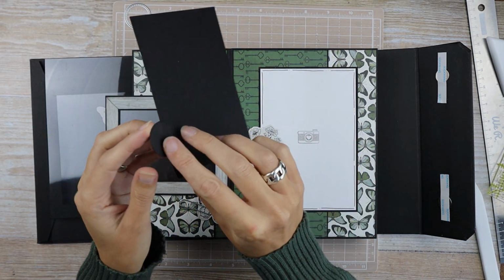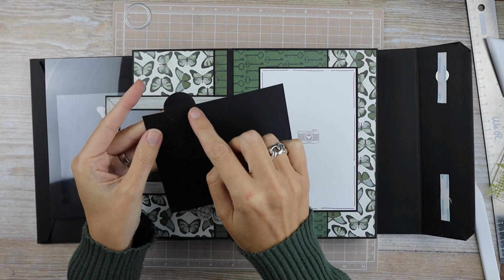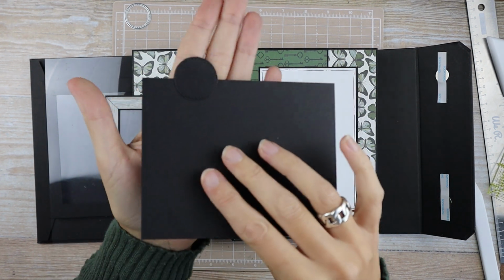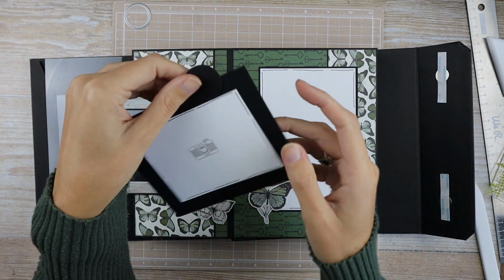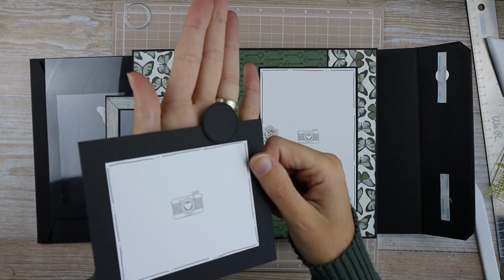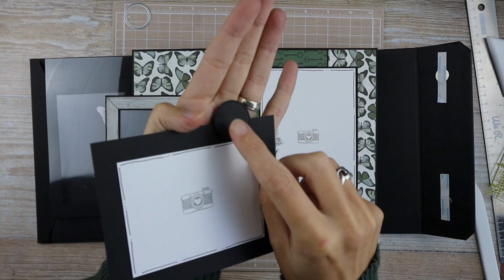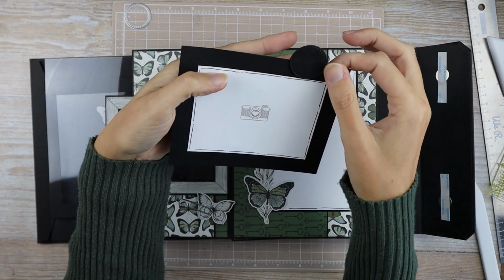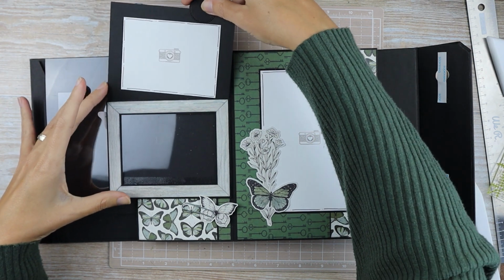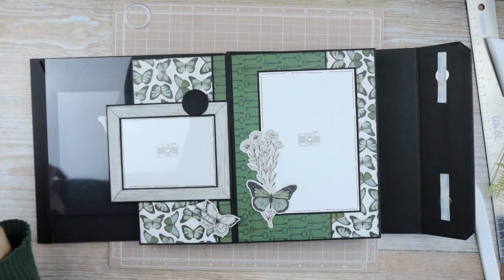And I made 2. I've glued the one on the back. I just put glue on it and stuck it halfway on my photo mat. And then on the front I glued that front one halfway only, so that's loose here. So I put glue on the back one and then I just glue that together. So I can slide this in and have that go over the frame like that.